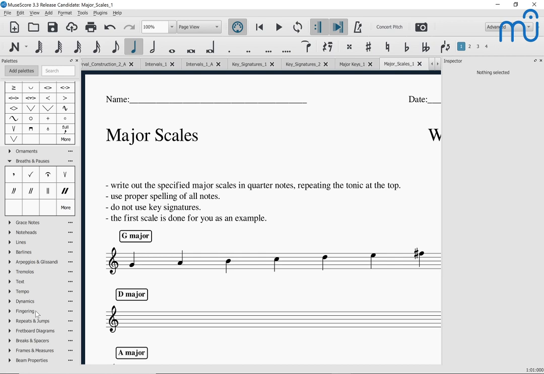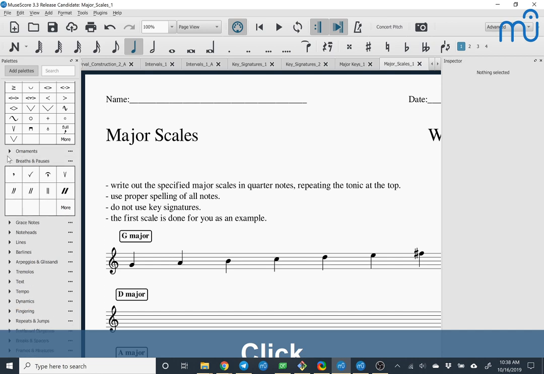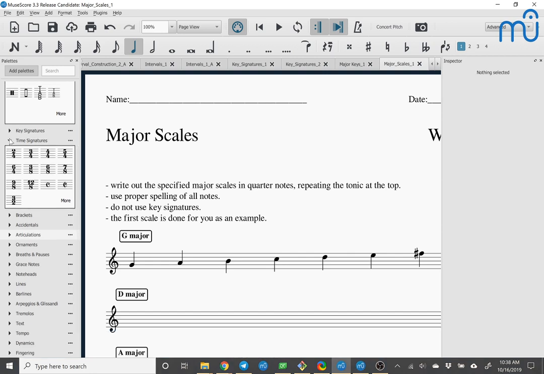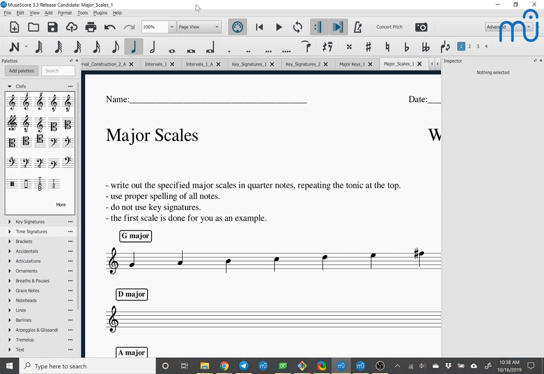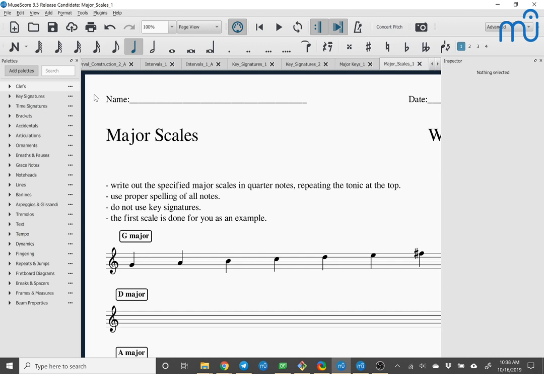And what we are trying to do is make it easy for people to customize their own palettes, but also we want to provide reasonable defaults and maybe a couple of other choices that you can select, either as downloads or built into the program. If nothing else, other choices that you can download or that you can share as your workspaces. So this is really what I want to talk about. I want to talk a little bit about how I use MuseScore, which I realize is changing with MuseScore 3.3 and the ease with which you can customize palettes.